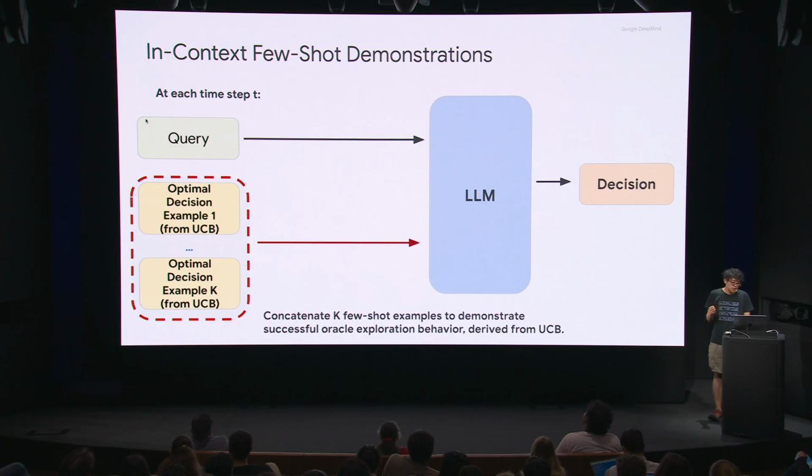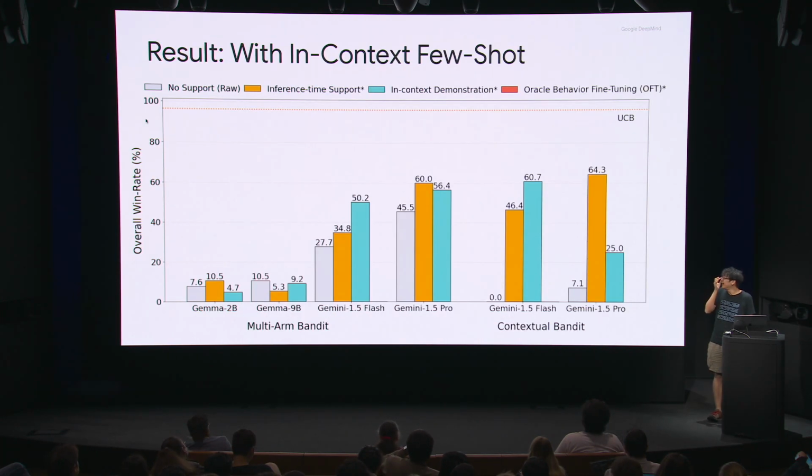We already know that LLMs are really good few-shot or even many-shot learners. Can we use few-shot full trajectory demonstrations to teach LLMs to explore better? We choose exploration trajectories from the Oracle UCB algorithm. Here, we really want to understand how well we can close the gap for LLMs under the best situations. So we directly concatenate these demonstrations into the LLM context before it makes a decision.